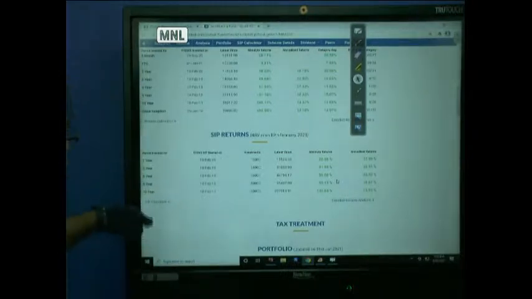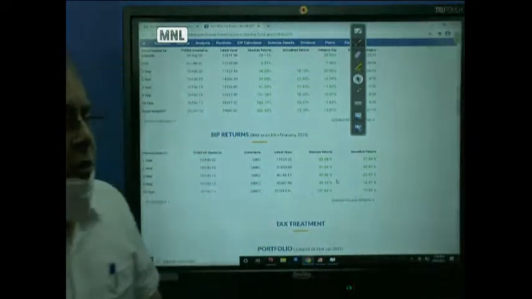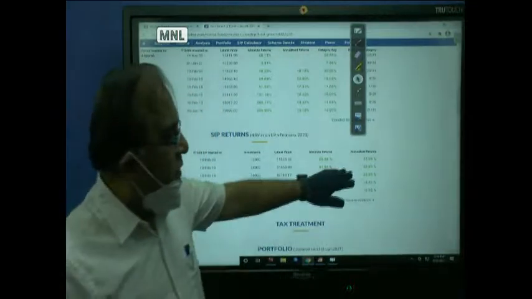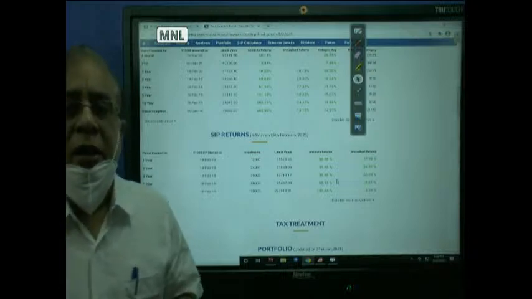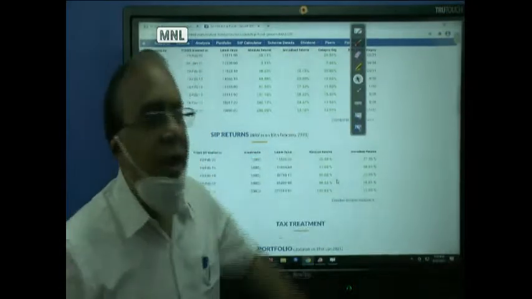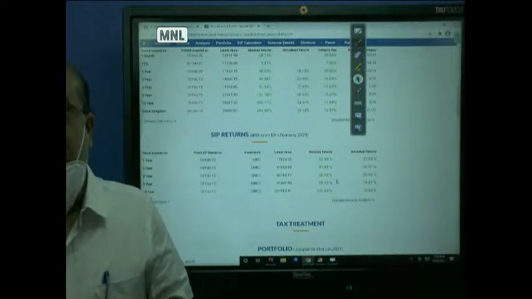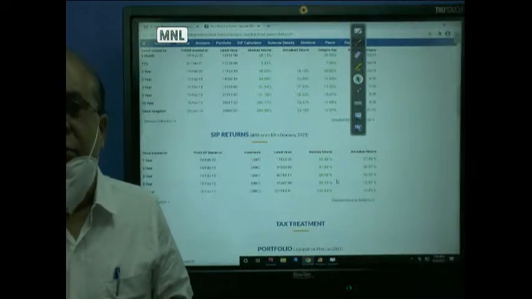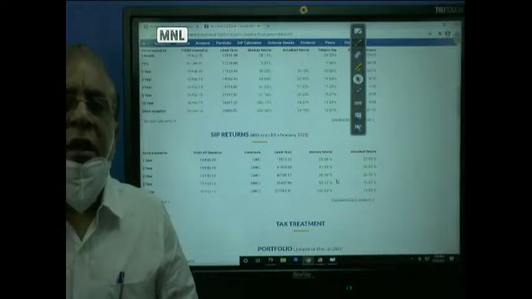And you look at any period of 5 years, 10 years, the correction enables you to get a very high return. This is a clear thing which shows that any systematic investment plan gives you a decent return, which is 18 to 20%. So what you need to do is, it is not rocket science. Basically, you have to allocate some portion of the money which you can afford and put it in an SIP.